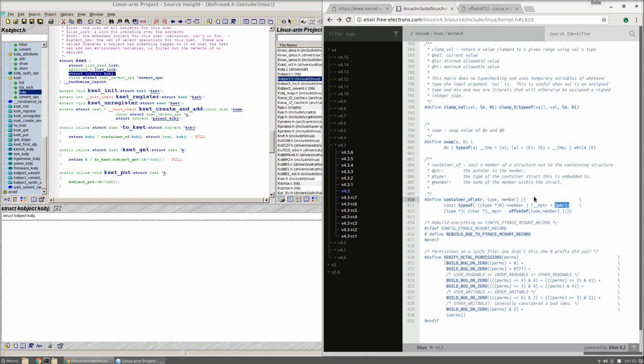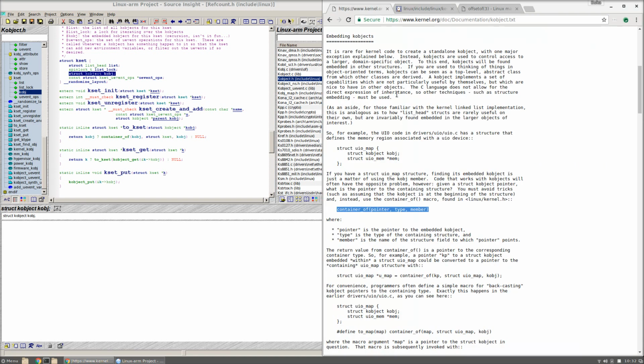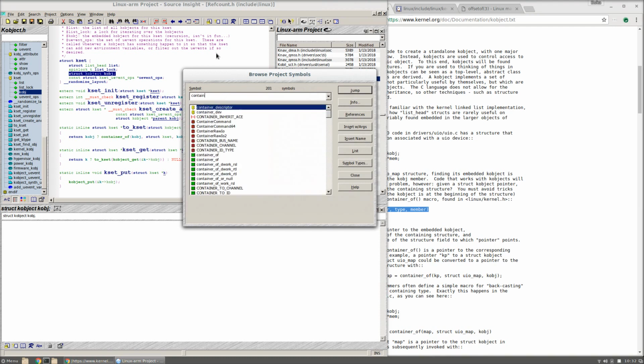So let's see. This seems to suggest that both ptr and member are of type, but I am not too sure about that. I wonder if we have an example I can refer to.